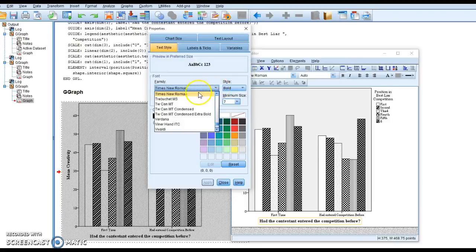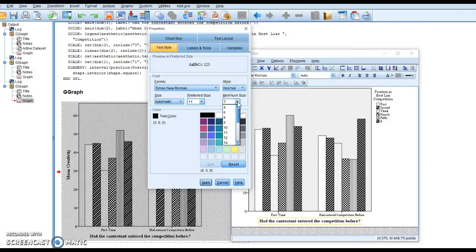You have so many to choose from, but I like Times New Roman. And then also, I'm going to make them normal rather than bold. Likewise, the minimum that they can be is an 8 in terms of font size. You might even go to 10 or 12. It depends on how big your table is going to be in the paper. Usually tables take up maybe a quarter of a page, and so you need a pretty big font size.